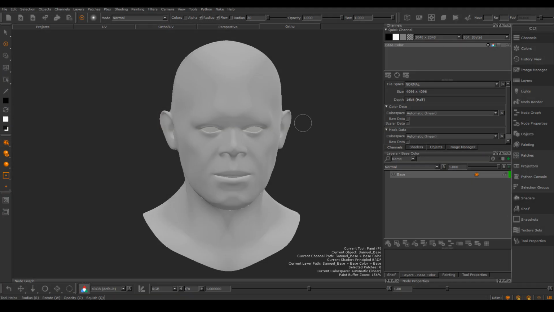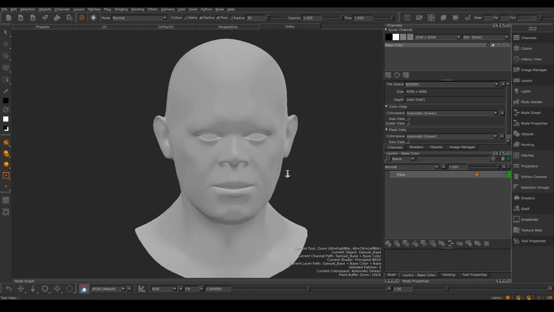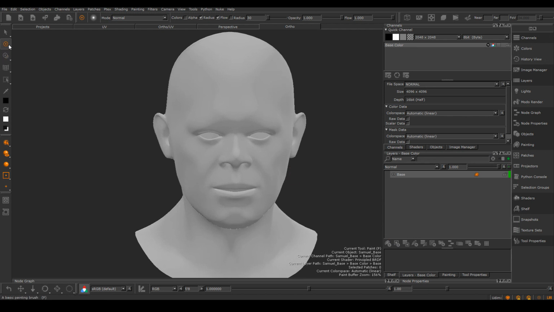Now I'm going to show you how to do some basic painting in Mari. To begin painting here, first you need to make sure that your layers window is showing. If you don't see that, make sure that you click on this layers here, the palette. Okay, so if you want to begin painting, you could go on this tool, click and hold. You're gonna see paint, P for paint. You could press P on your keyboard or click here.